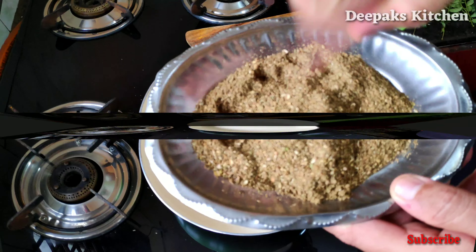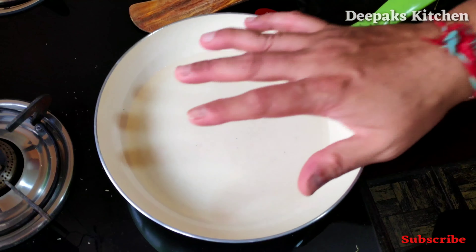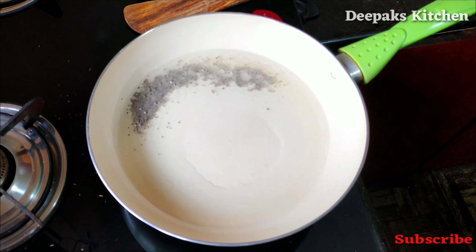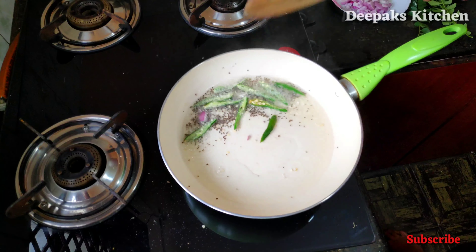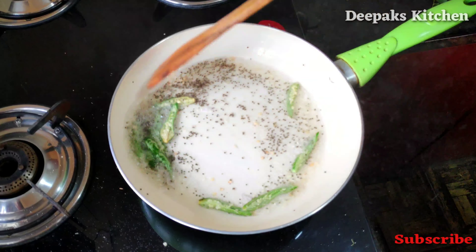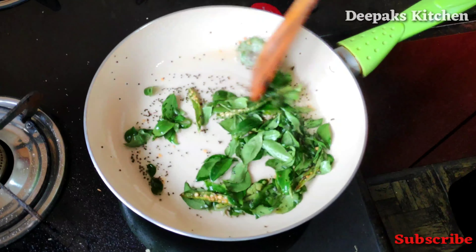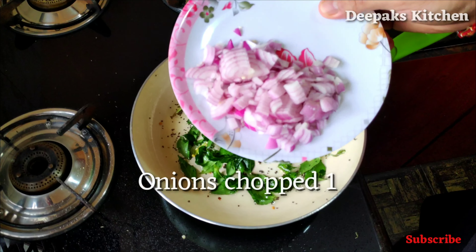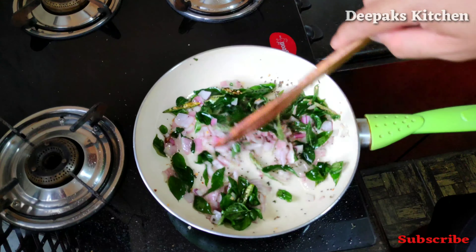In this same pan I will add nearly four tablespoons of oil and allow the oil to heat. Once the oil is heated, we'll add nearly half a tablespoon of mustard seeds and let them crackle. Then we'll add some sliced green chillies, sauté for a bit, and add in some curry leaves — be generous with it, as curry leaves is one of the most important ingredients in this dish. Then we'll add some chopped onions with a little bit of salt so the onions sweat faster. Cook until the onions get translucent.